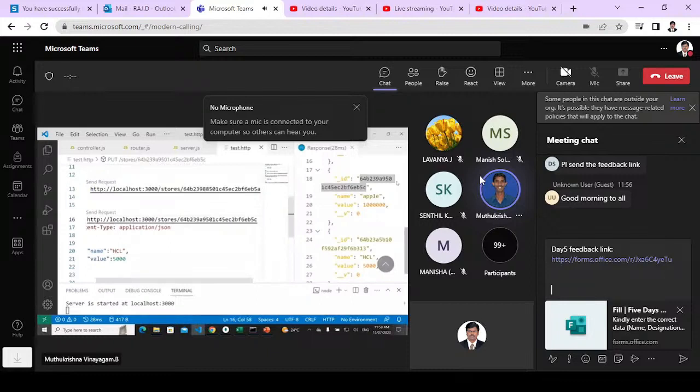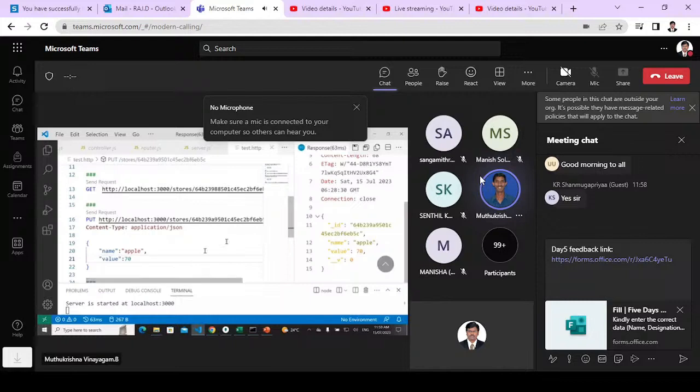I can say that the name is Apple, and I want to change the value. I can say that the value is 70, in the form of lakhs. Initially Apple had a 10 billion value. Now I have changed it into 7 lakh. Then we can say that put acts as an update.